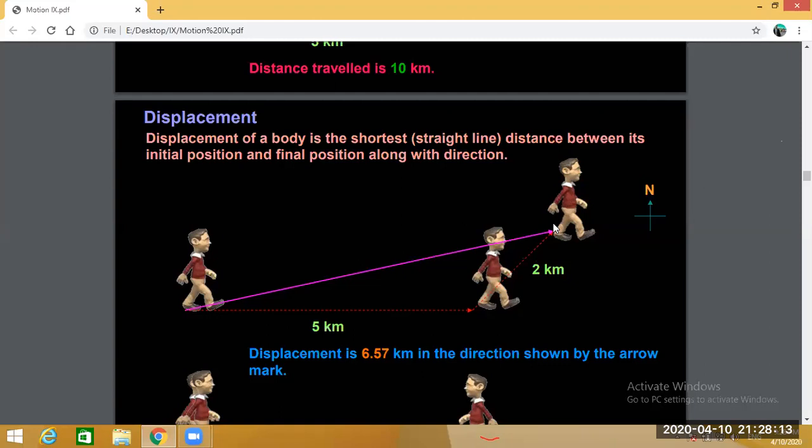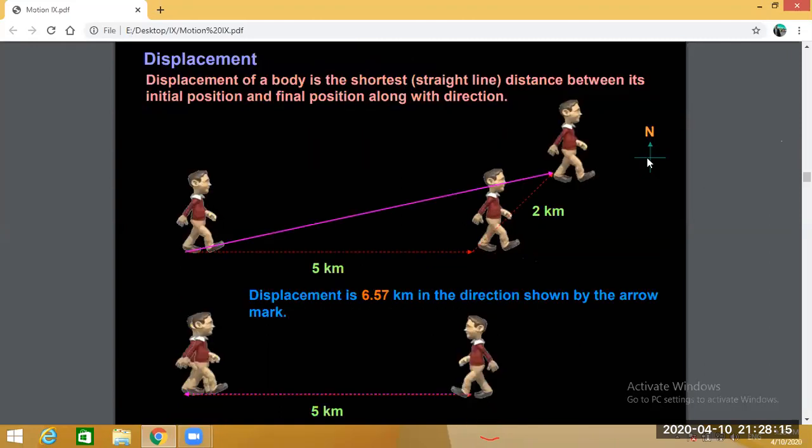Okay, and this is north. So when you extend towards north, facing towards north, then your right hand will represent east, your left hand will represent west, and your back represents south. So remember the concept of directions, because as we read vector and directional quantity, we must conveniently represent direction in this way.